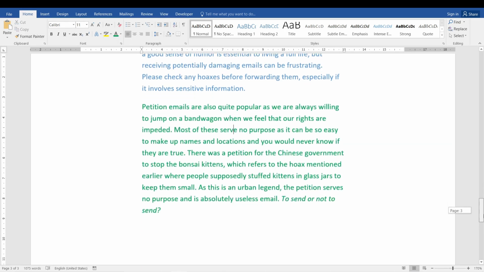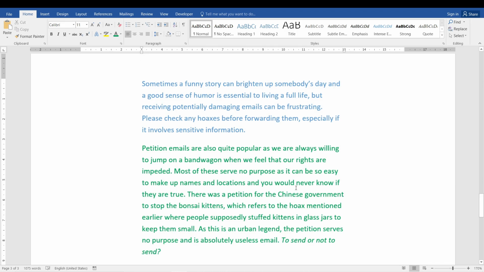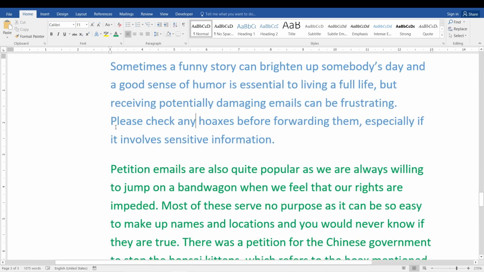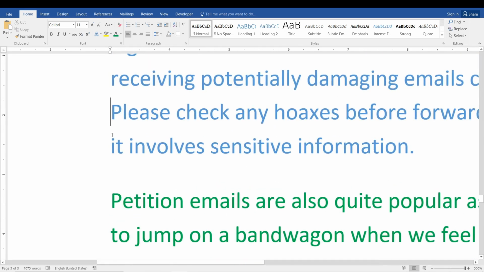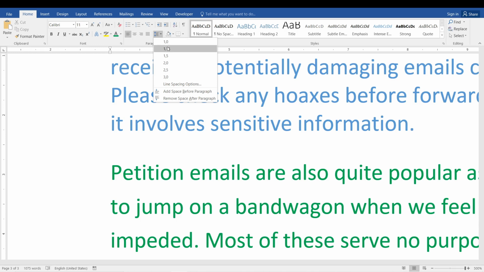Now we're going to look at spacing. We looked at line spacing. Now there's another kind of spacing called paragraph spacing. Now the white space between the P and the I is the line spacing, and we can of course increase that as we did before, like this, and we are increasing the line spacing.